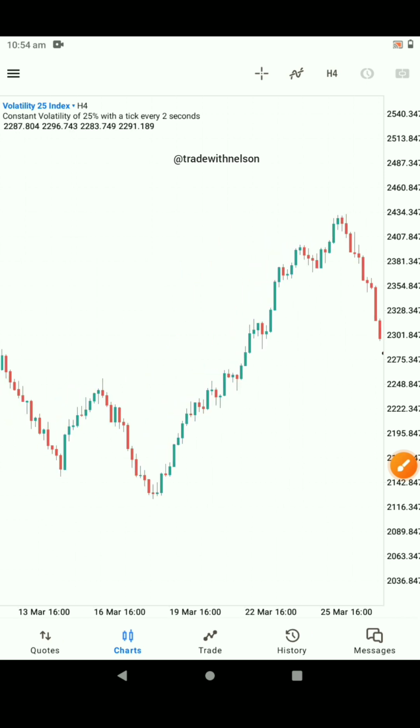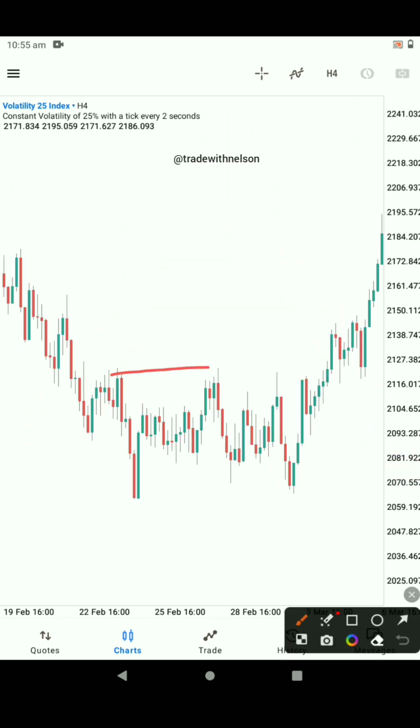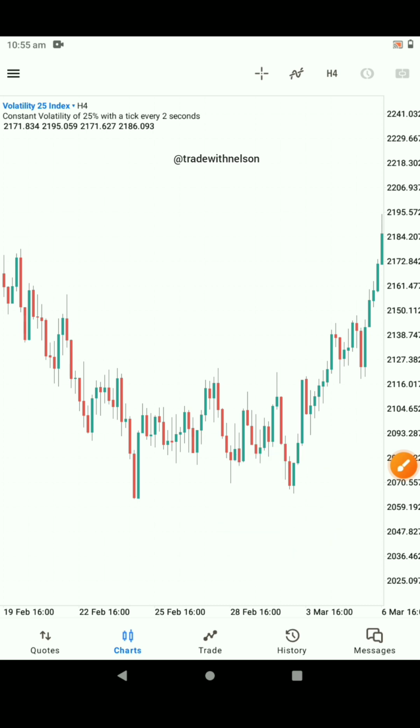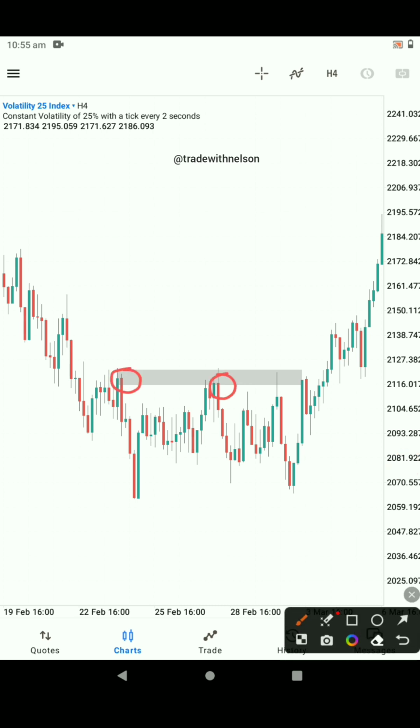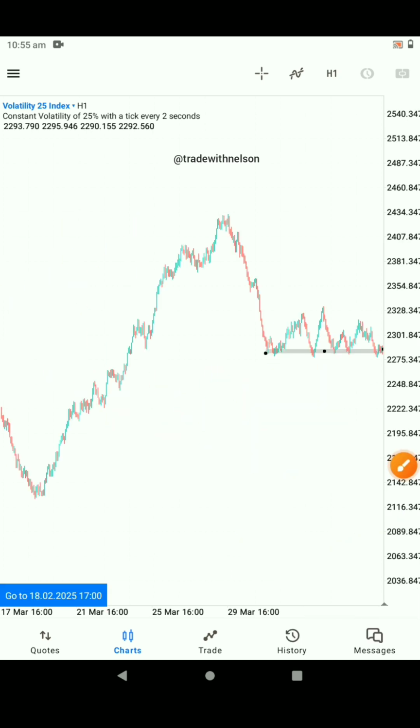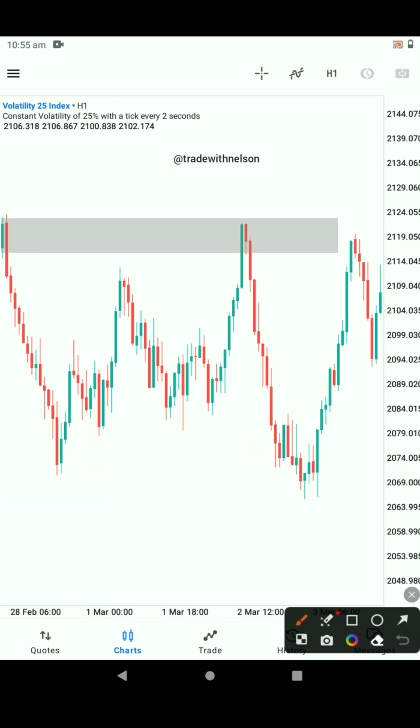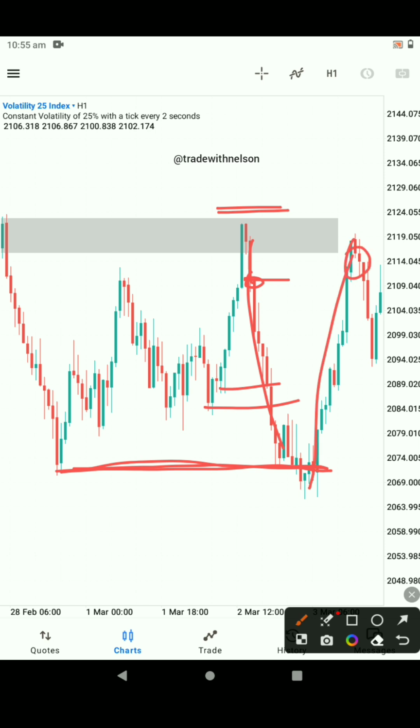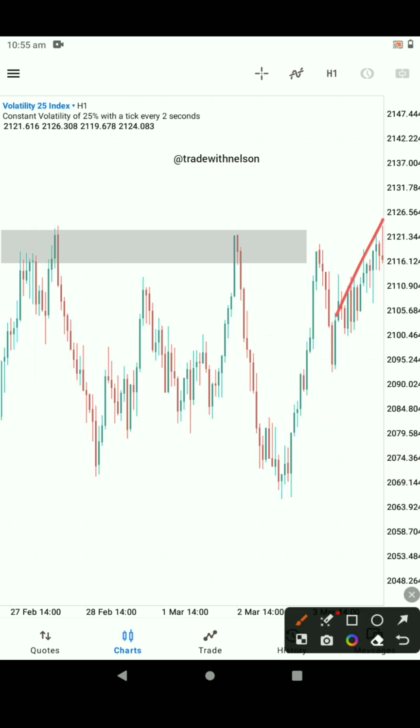So back to the 4 hour time frame. Here is also another sell condition. So if you look over here, market rejects at this level, rejects at this level. So we know that the next level can be a very good point of selling. So we go to our 1 hour time frame. So over here we have a strong close to the downside. We enter our sell, stop loss above this high, and we target this low, or this overall. You see that immediately we hit this, market continues to go to the upside, then breaks that level.